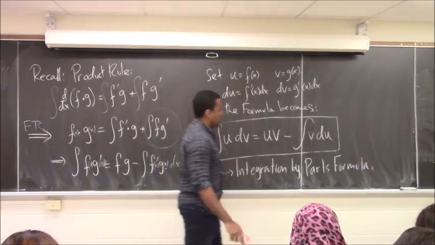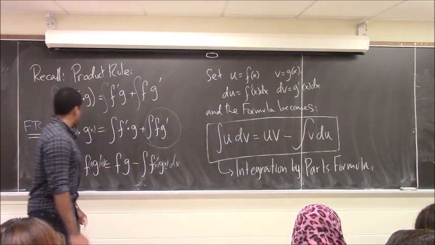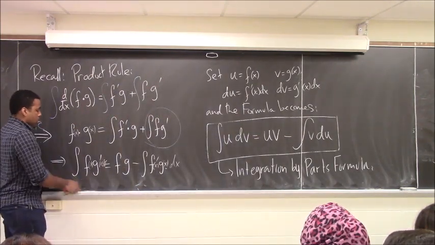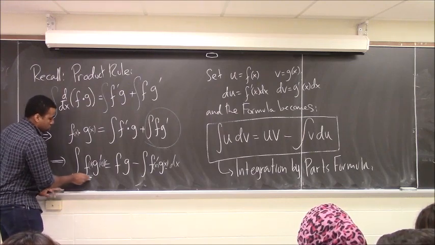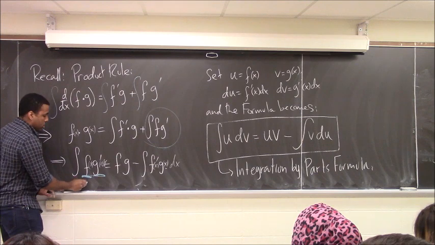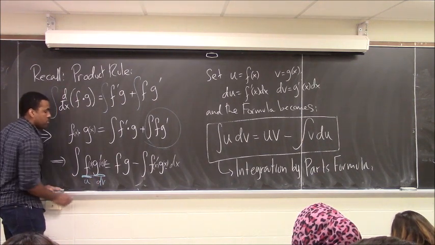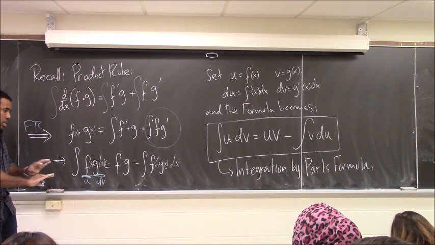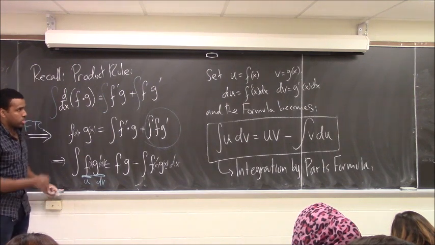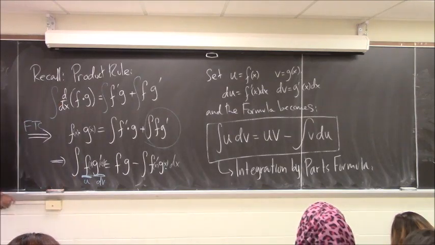So called because you kind of set up parts to your function. Originally you want to integrate something that looks like this, but you think of it in parts. There's the f part and the g prime part. The f you consider to be the u, and the g prime you consider to be the dv. You think of the one integral as two separate parts, and you go through this form. It's called the integration by parts formula.